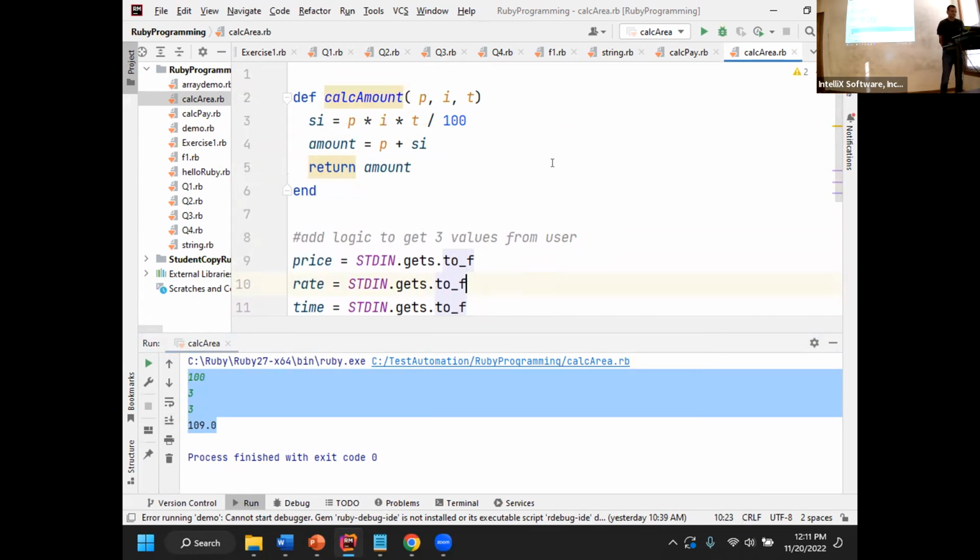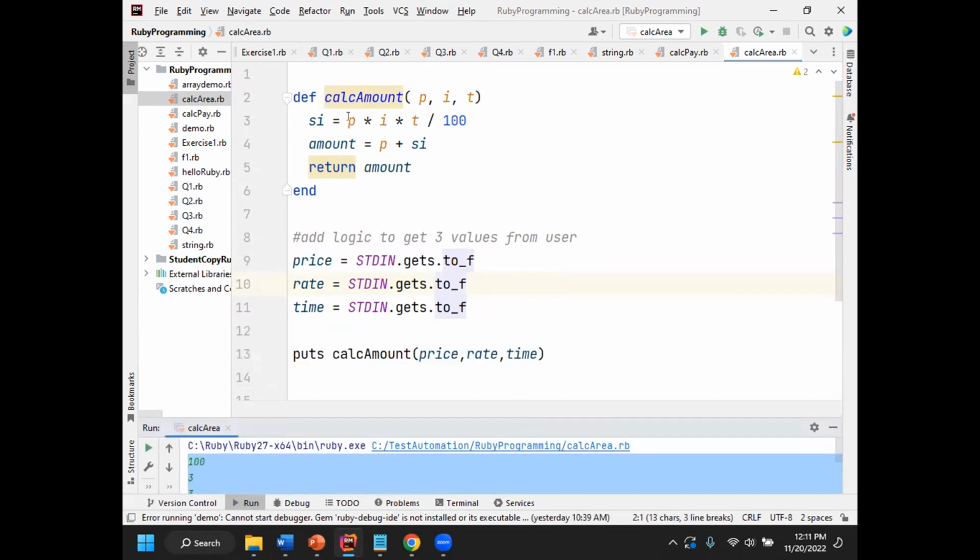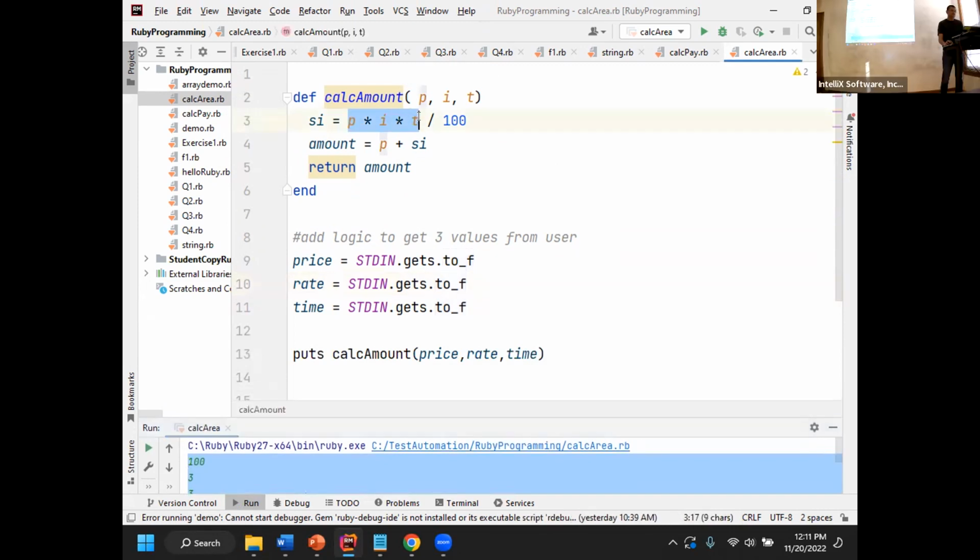Hassan, we don't have to put parentheses where we write SI equal to P multiplied by I multiplied by T. It is a multiplication, so it's going to multiply anyway, doesn't matter.